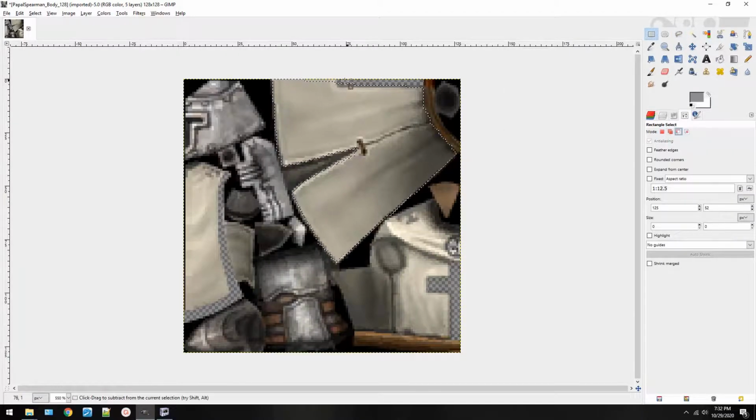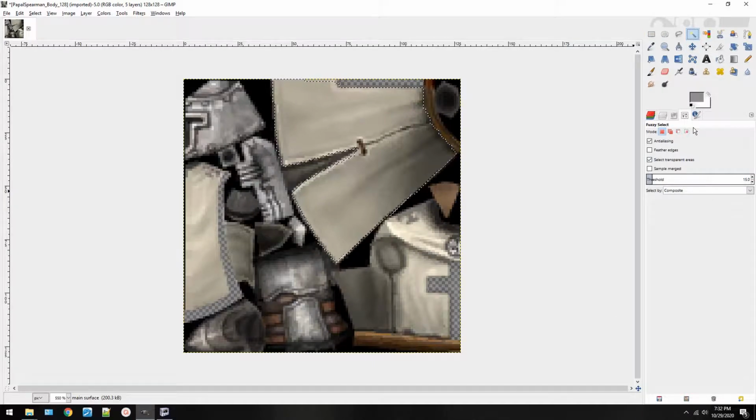And see, I accidentally selected some transparency, which I don't want to delete. We'll leave the cross in there, so no worries. All right. What is fuzzy select? I don't want to lose this. We're going to keep this section selected later. So let's just add and then we'll Control Z.